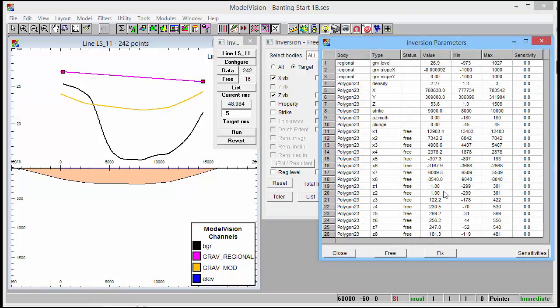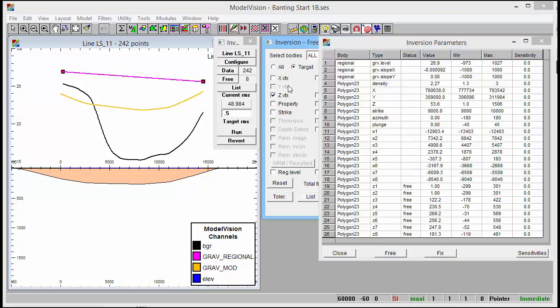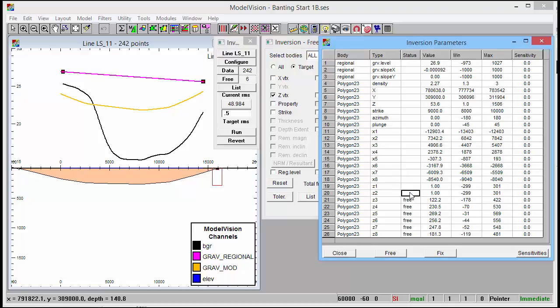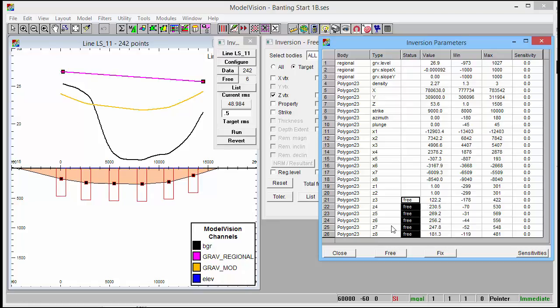are free. The range for the parameters has been set here, the min and max. We can change those manually. I'm going to show you how to do that graphically. For the moment, we're going to leave the X vertices off and just use Z as free. We don't want the two end vertices to move. Those are Z1 and Z2. The other vertices, these, we're going to allow them to move up and down. Now we have a nominal X range set for these boxes, but we're only allowing them to move in Z. So we're really now ready to run just by freeing up Z.